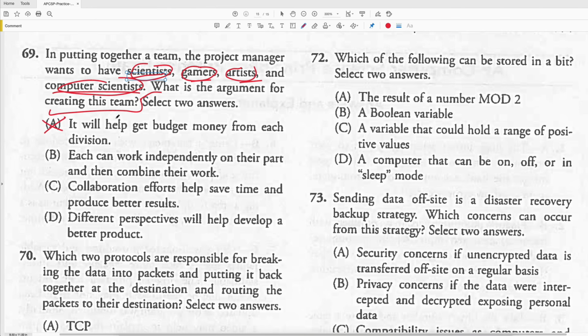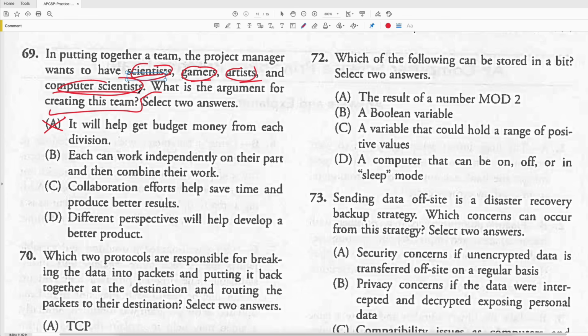No, that's kind of like gaming, where sometimes there may be scholarships or grants available for certain types of folks to be involved in some work, but that's not really the argument for creating a team that is diverse.